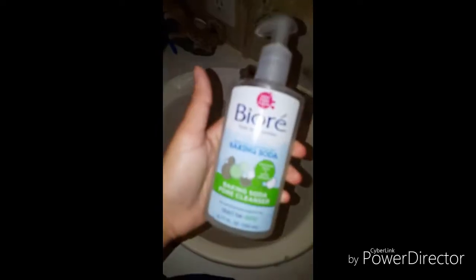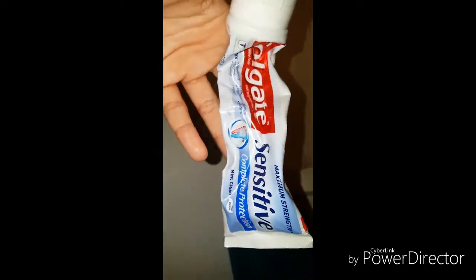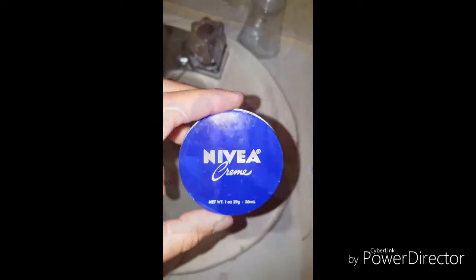I got what I need. I like to wash my face with this Biore Baking Soda Pore Cleanser. My teeth are very sensitive so I use this Colgate Sensitive toothpaste and then this Oral-B spin brush. To moisturize my face I like to use this Nivea cream. My sister is going to be brushing her teeth and washing her face too, so we're basically kind of collabing — you'll probably hear us both talk at the same time.